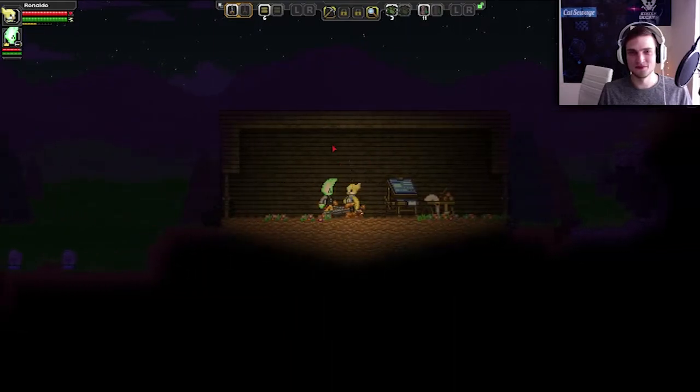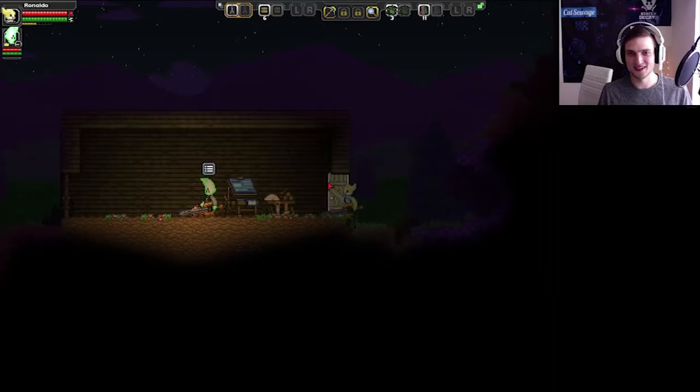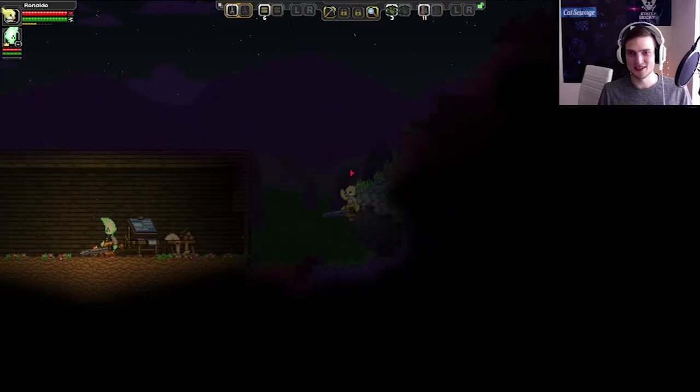I need wood. I have some wood. I think. Yes, I do. Okay, good. No, I don't. That's dirt. Can I jump up there? No, I can.